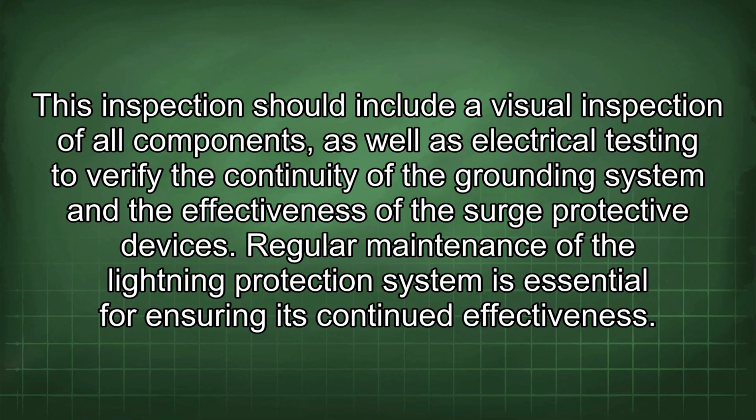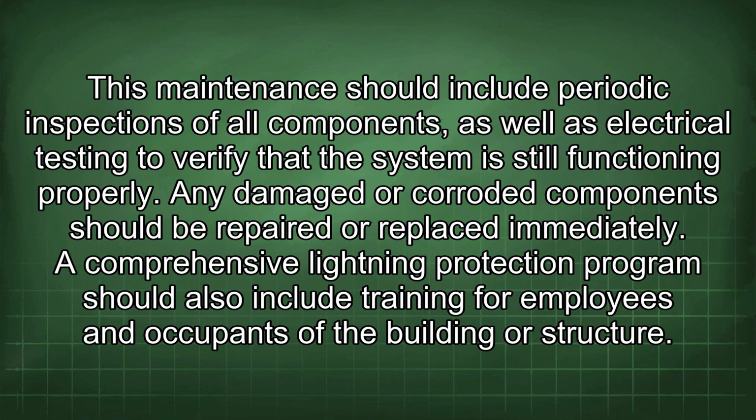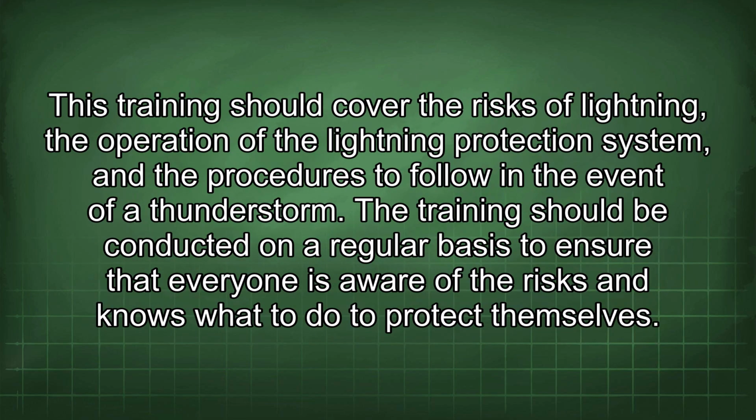Regular maintenance of the lightning protection system is essential for ensuring its continued effectiveness. This maintenance should include periodic inspections of all components, as well as electrical testing to verify that the system is still functioning properly. Any damaged or corroded component should be repaired or replaced immediately. A comprehensive lightning protection program should also include training for employees and occupants of the building or structure. This training should cover the risks of lightning, the operation of the lightning protection system, and the procedures to follow in the event of a thunderstorm. The training should be conducted on a regular basis to ensure that everyone is aware of the risks and knows what to do to protect themselves.